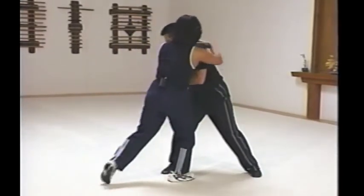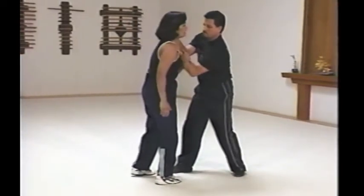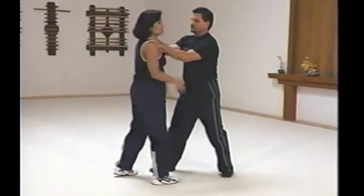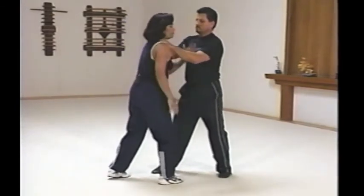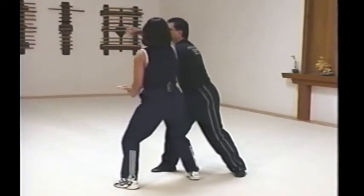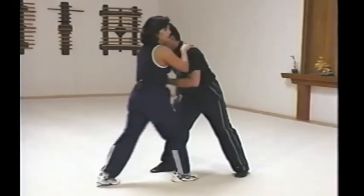Okay, on the second side. A little slower. Trap the hand to your body. And remember, as I said earlier, he's choking me. The last thing he expects is for me to hold on to him. What he expects is for me to try to get away. So I secure his hand, press it on my body, turn, come back. Follow up with a strike to the groin.